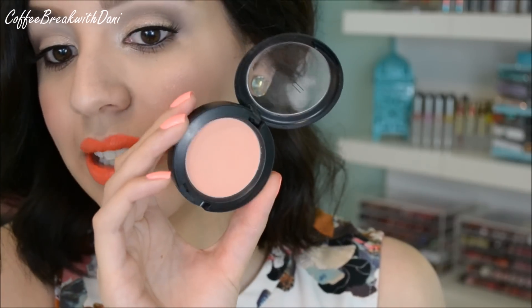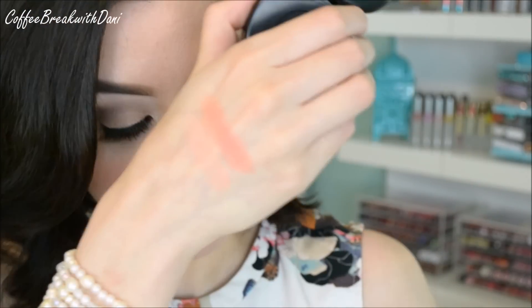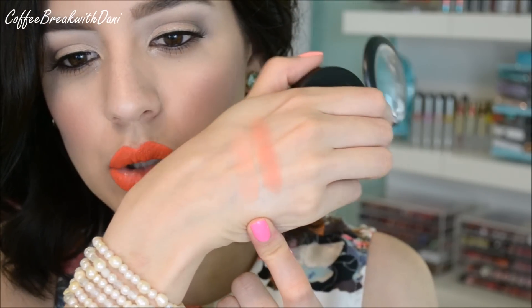The next one is my favorite peach blush from MAC — actually my favorite MAC blush altogether; it's one of my holy grail products. This is Immortal Flower and it's a satin finish. You look at it in the pan and it's inconspicuous — it doesn't look very pigmented, you don't think it's going to show up very well on the skin, but it really does. It's a beautiful peach blush. It's a great option for people with light to fair skin tones, as it might be difficult to show up on medium to deep. This used to be limited edition and they actually made it permanent.